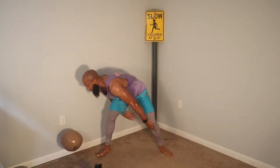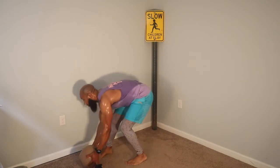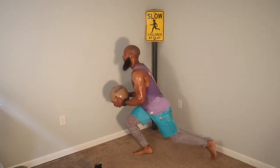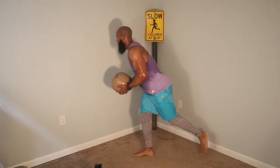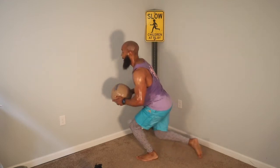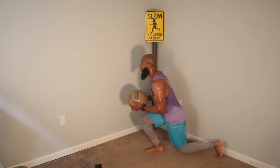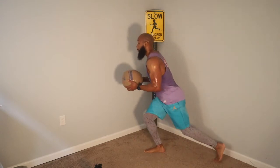We're gonna stop right there. Whew. And next we got the reverse lunge skips. So step back and skip. Whew. Whew. All right there. I'm feeling it right now. I'm gonna keep on going, because this is where the real sweat, the real calories are going to pour on in. I like to call this the double bonus round.